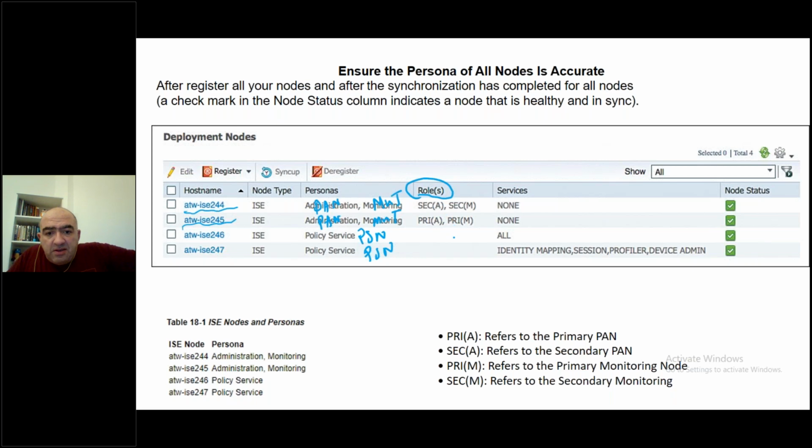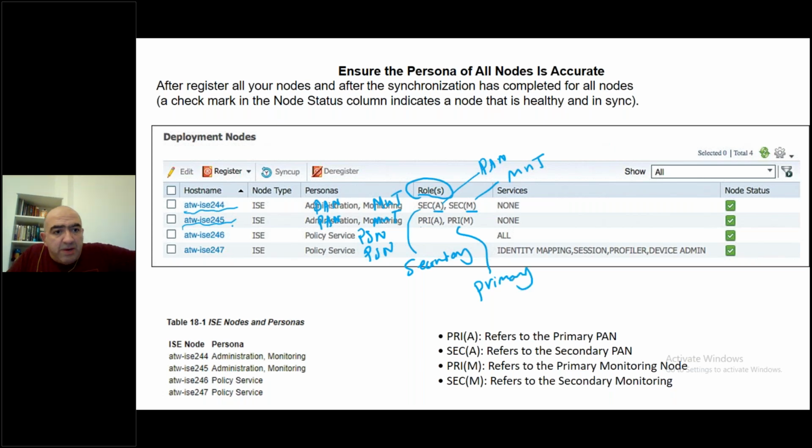The A here, the A means administration, which means the PAN. The M means the MNT. The SEC here means secondary, and the PRI means primary.